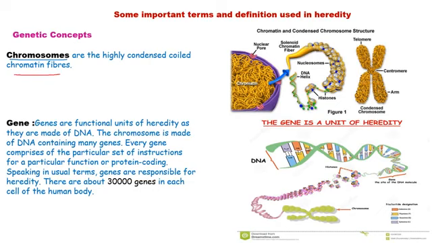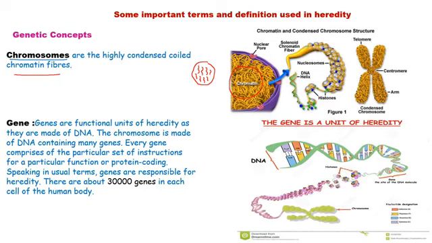If we see a nucleus, inside the nucleus there are thread-like structures. This thread-like structure you will find when the cell is in a growing state. The cell takes birth, then starts growing, and then attains the adult stage. But this is the condition where the cell is in a growing state. You can see the chromatin fibers here, the thread-like structure.